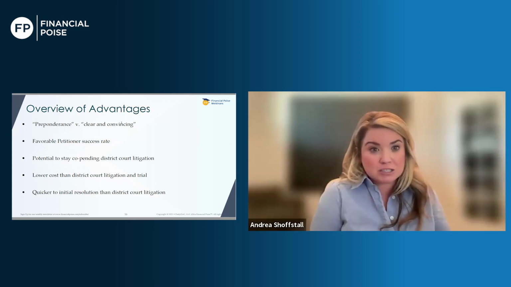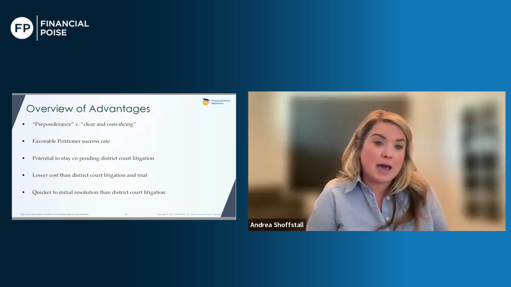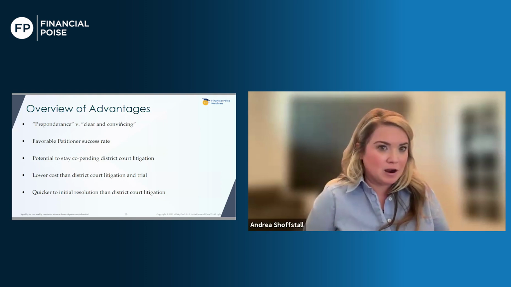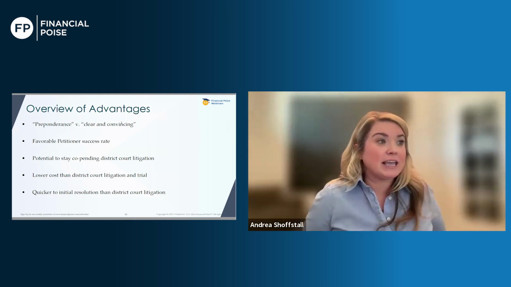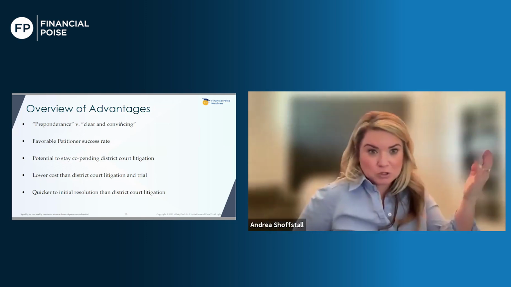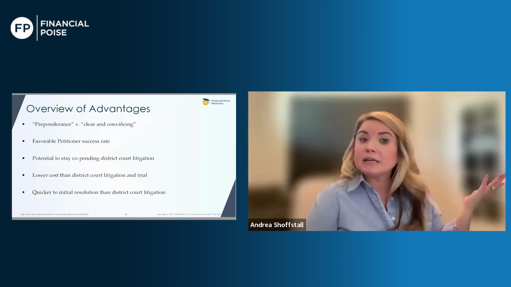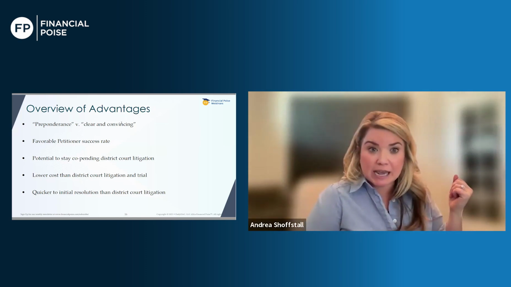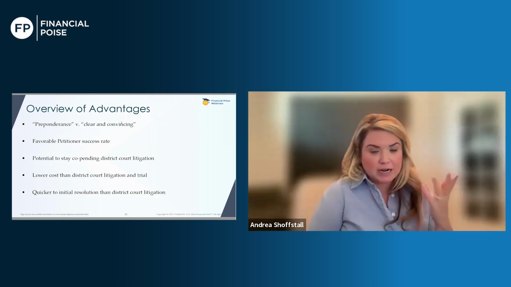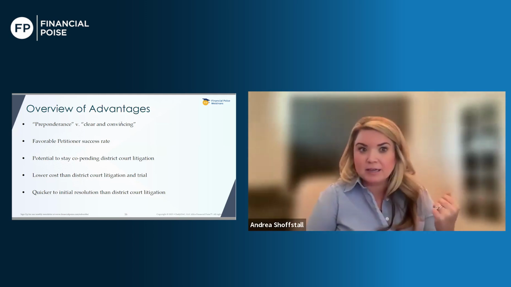So the cost is a huge consideration, right, for the defendant. And also, it ends up saving the patent owner a little bit of money too if they move forward with the IPR and potentially stay the litigation, which is another consideration and another advantage, again, more so for the defendant. But there is an opportunity or a possibility that the litigation in the district court would be stayed in light of the IPRs. Very court specific, right? Anyone that has any experience with IPRs and stays knows this.